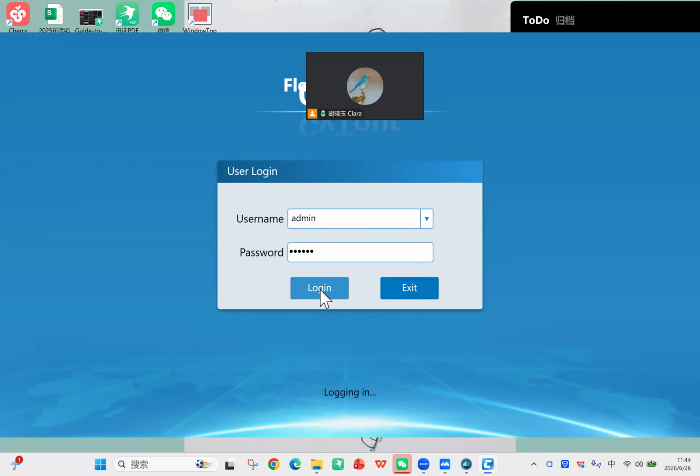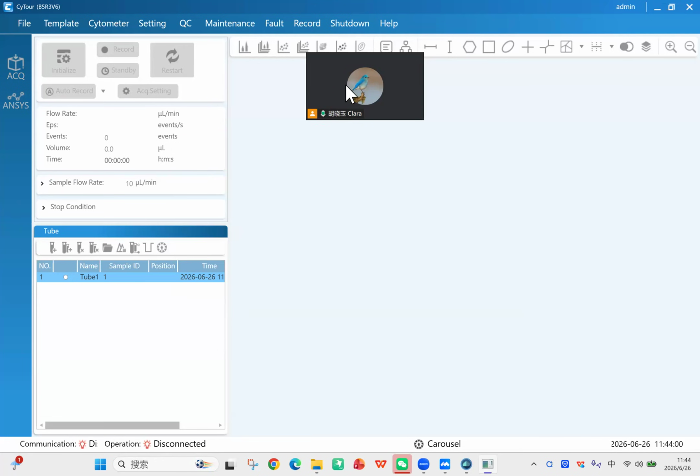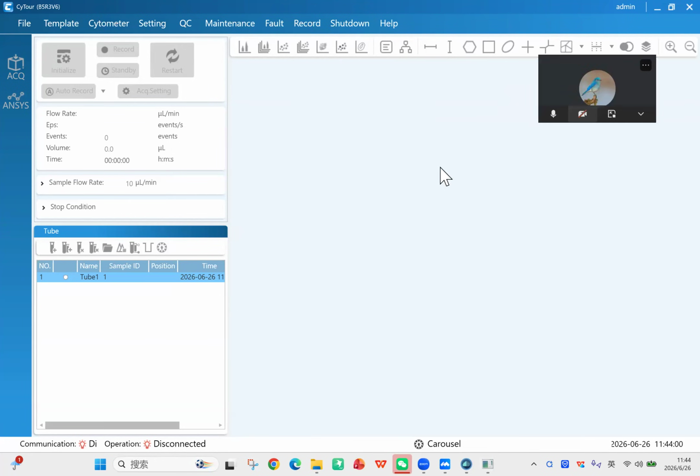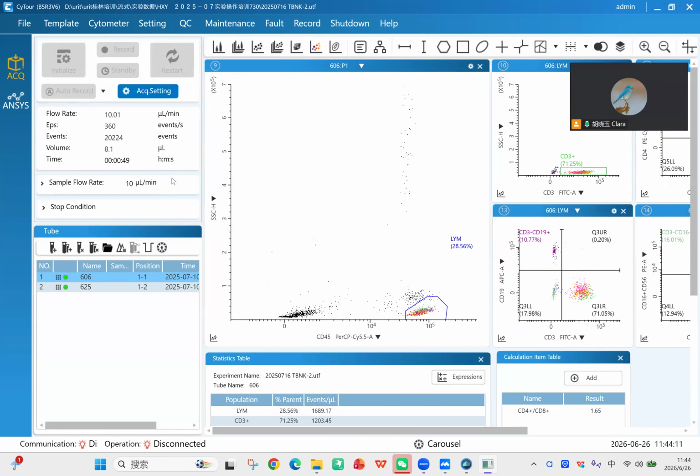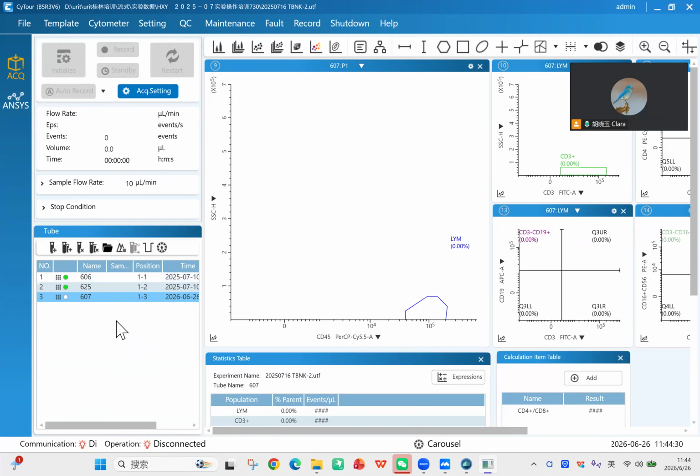Usually when we do the training and the installation for the instruments, we have to explain to the user what is in each menu. For example, you have file, template, cytometer settings, and in each of those we will have some options, right? Okay, I get it.